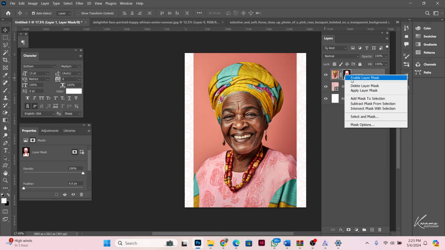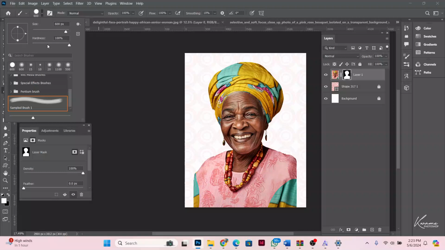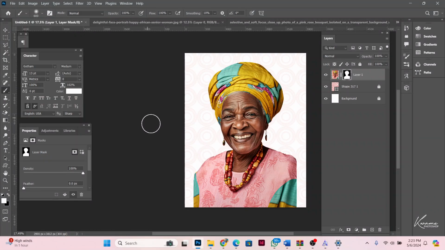And then if I bring this back, you could see that this side and this side is really sharp. And then it really doesn't make sense if we have this figure in the middle with this side just cut off this way. So what we're going to do is select our brush tool, and then choose a soft one, so we can just decrease the hardness to 0. And then make sure the foreground color is on black.